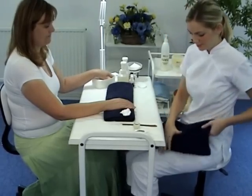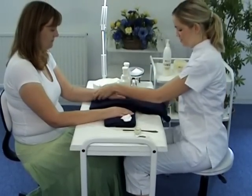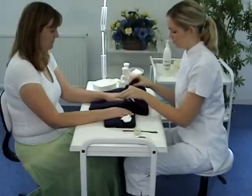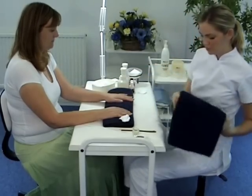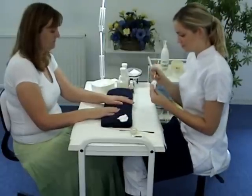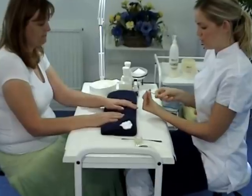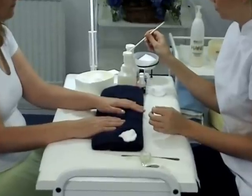Once we've achieved this, place our towel down, move our client's second hand, and just dry. Lift up and place back onto the support. Once again, apply some cotton onto the end of our cuticle stick, twirl round, and apply our cuticle remover.